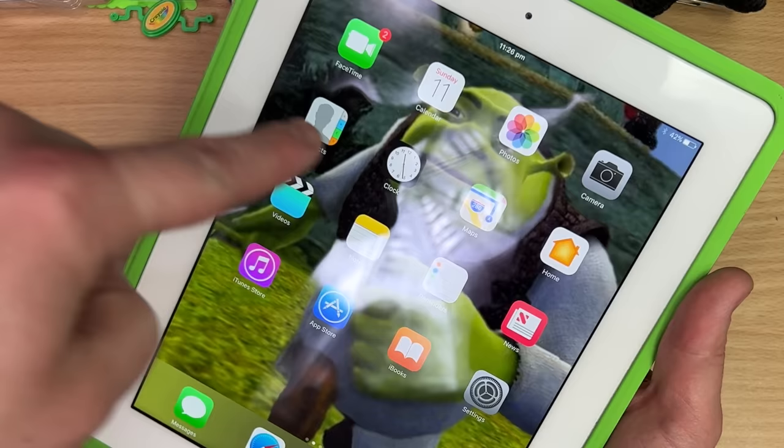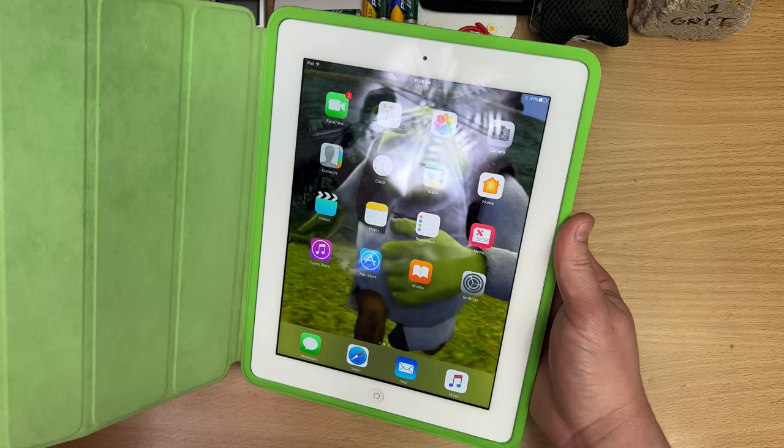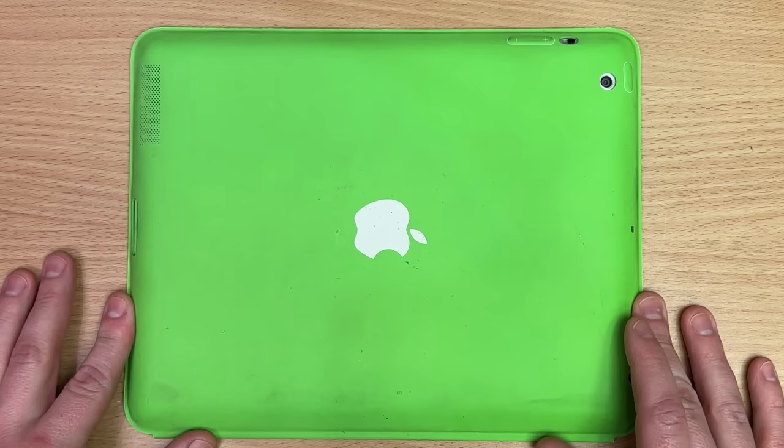This is totally up to date — the most current iPad there is. It's got the same connector that even the newest iPhones have. Oh my sweet iPad 4, she's still going hard. Everyone thinks this is just the case, but no — every time you see me smashing a nugget on top of it, it's the real deal.